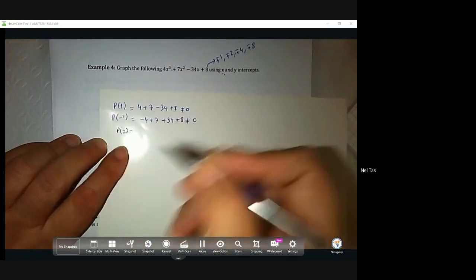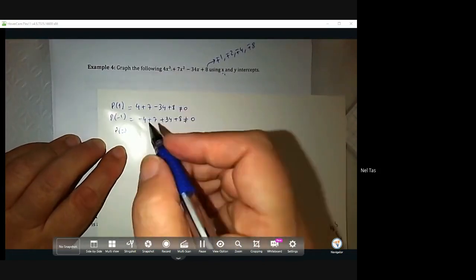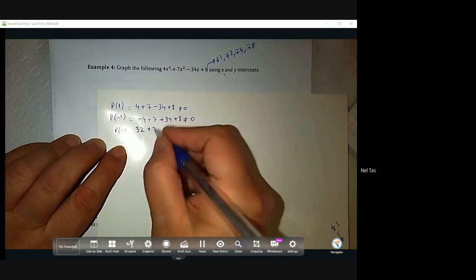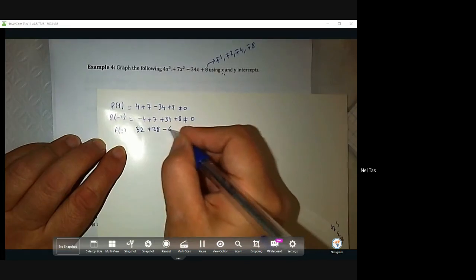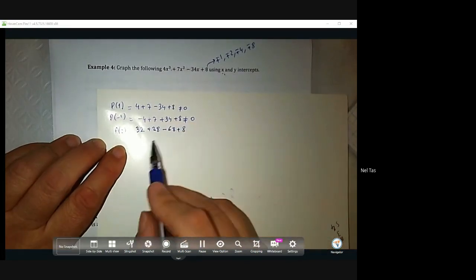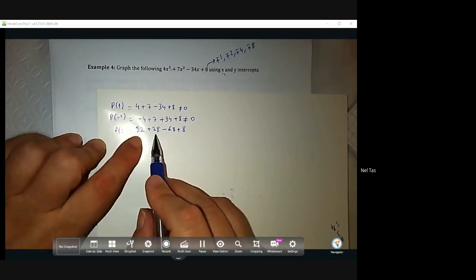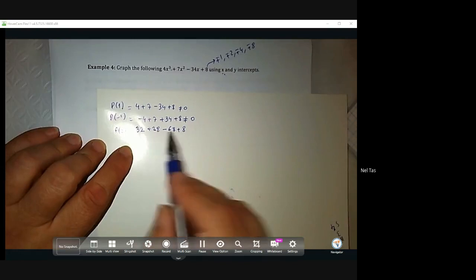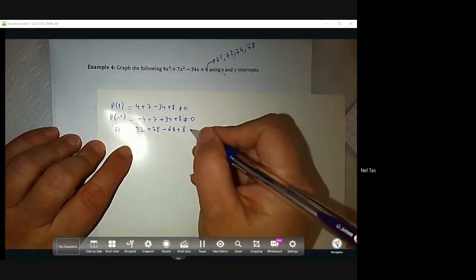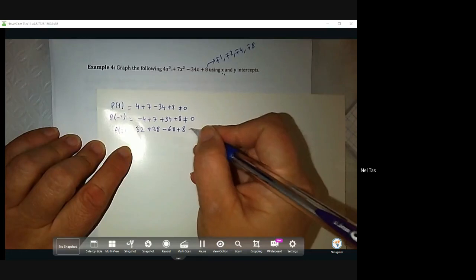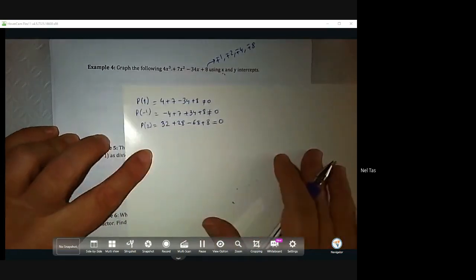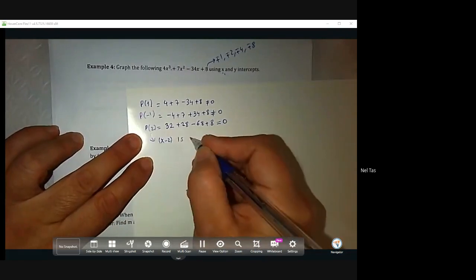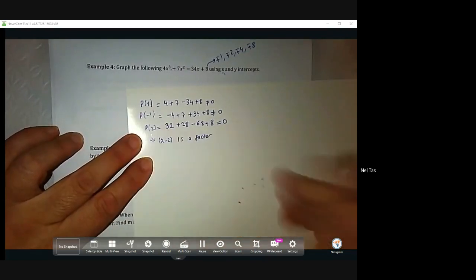Now we try 2. 2 gives 8. 8 times 4, 32. 4 times 7, 28 minus 68 plus 8. So if you look at this, this gives you 60 plus 8, 68. So positive numbers are 68. Negative number is also negative 68. So this is equal to 0. So this is telling you again, x minus 2 is a factor of this polynomial.